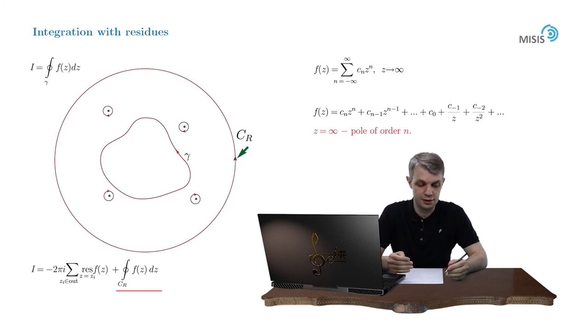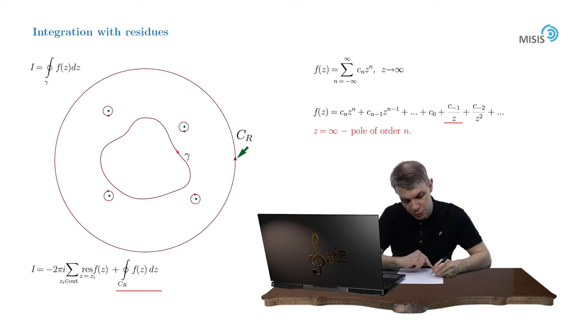And such an expansion for large values of z is called Laurent expansion of the function at infinity. Now we take our integral. But as we proved earlier, all those integrals around this circle will disappear with the only exception of the term with power of n equals negative 1.